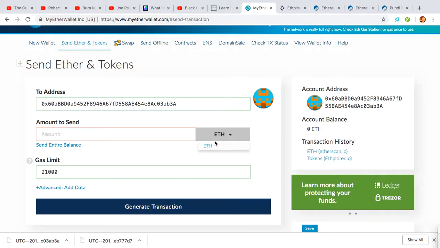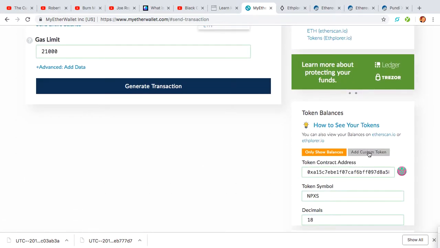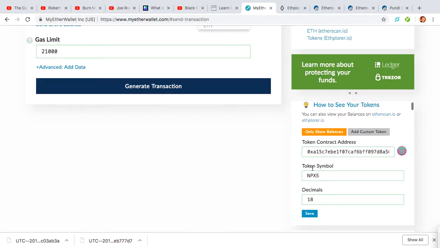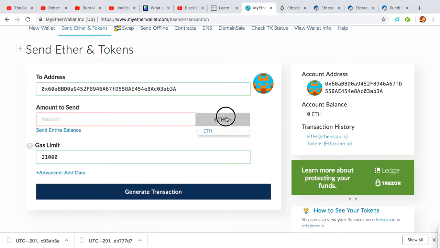If it's not showing here and you know that you have that token in your wallet, once again, you'll want to go to add a custom token and repeat this right here. And then that'll populate that token there. It'll show your balance, and then click here again, and it will show on there after you've done so.